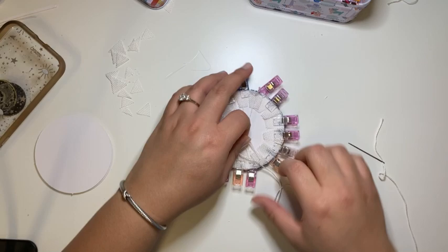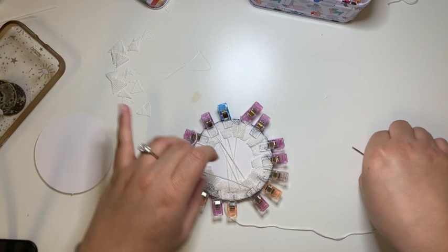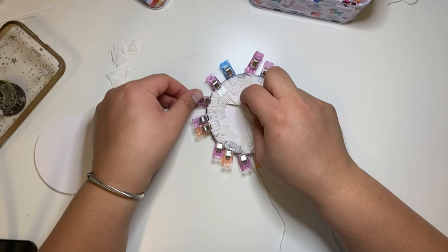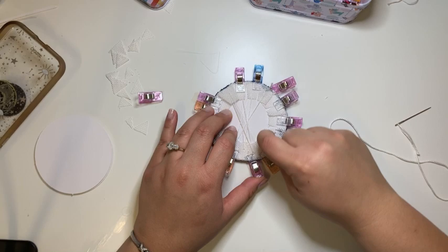While an even number of tabs is great and you will find it really helpful, you can go through a tab more than once if needed. So if you cut an odd number, that's perfectly fine. Just go through your first tab twice. And if we have an odd amount, I can show you what that means. If not, I'll walk you through kind of what that would look like.